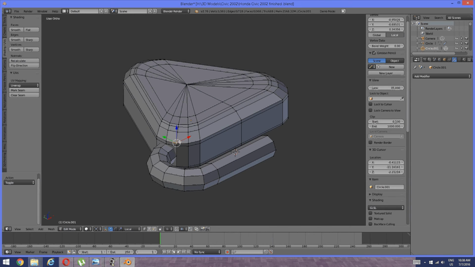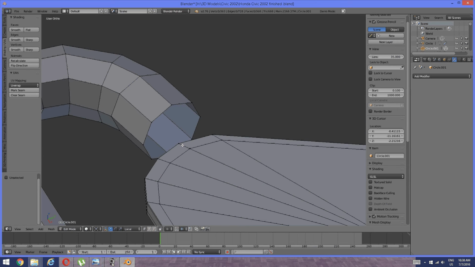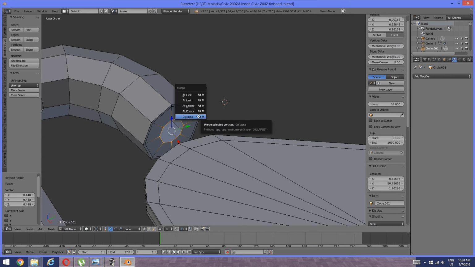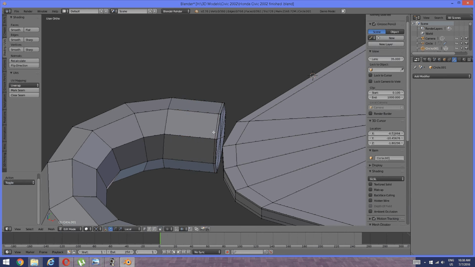I'm just going to go into here, hide, and extrude, scale, extrude like that. And we're going to merge that, and hit collapse right there. Now we're going to go loop select, and add a loop right there.